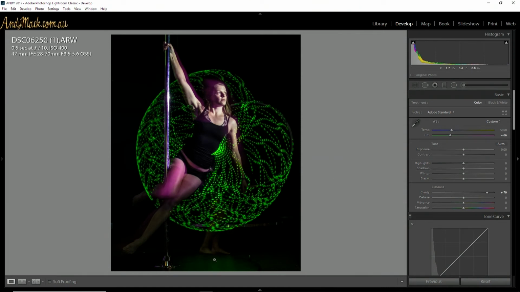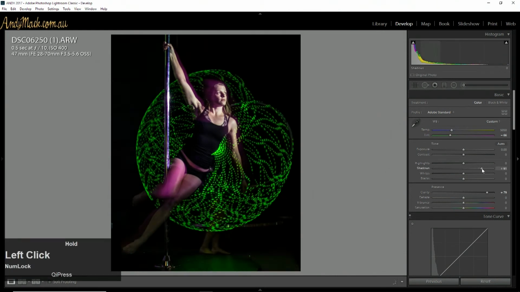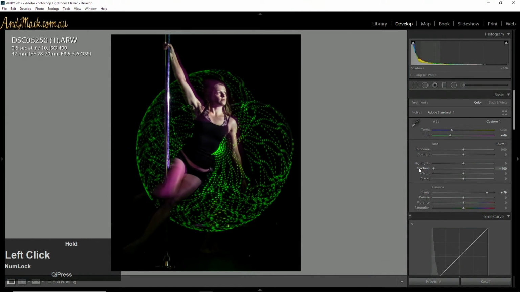So there are some distractions down there. Do I want to leave them or not? Because I can lessen their effect. I could bring up the shadows and see what happens. Whoop, bring down the shadows. Sorry. I'll do it before and after.